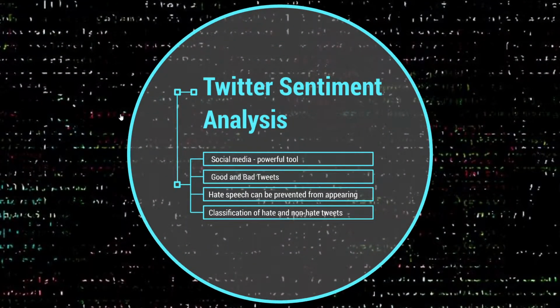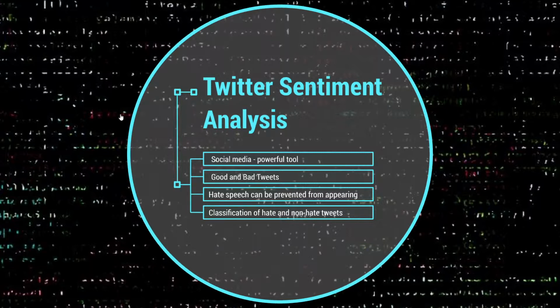At first, I'll give you a common insight about what Twitter sentiment analysis is. Twitter, being a social media, is a powerful tool that you can use for good and bad things. In case of good, you can spread great awareness, and it is a powerful tool in times of flood and natural disasters. On the other hand, among the bad things, we can see people bullying students and bullying each other in social media, and since it has affected them emotionally, they commit suicide. This is a great tragedy, and it has to be stopped.